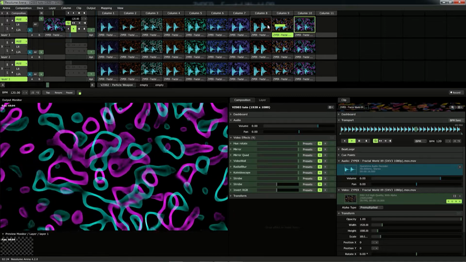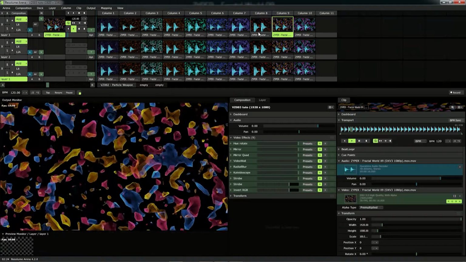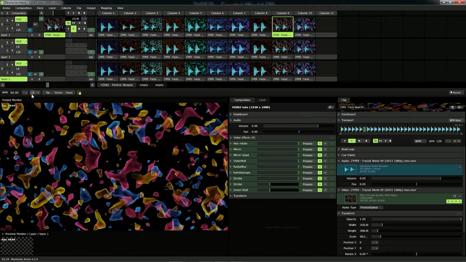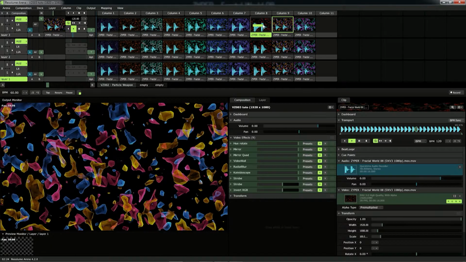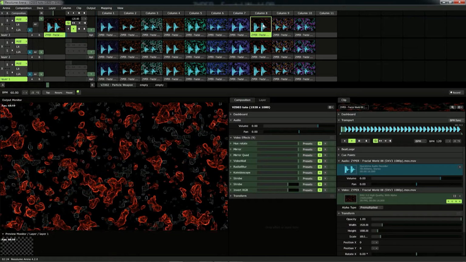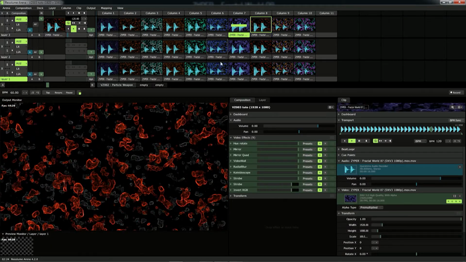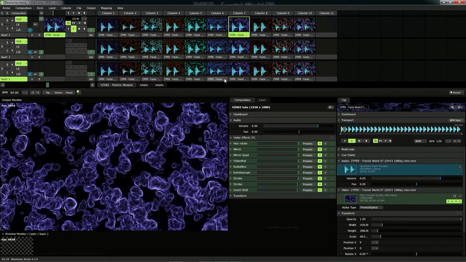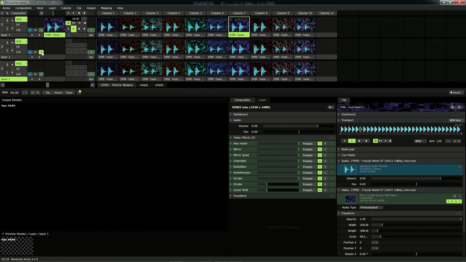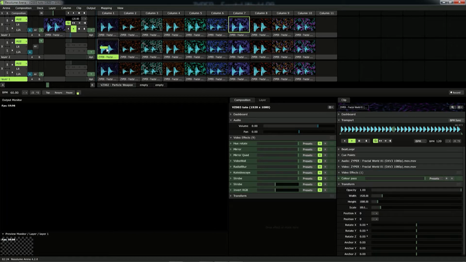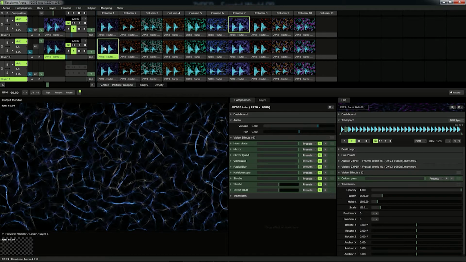So here, these are your loops. Normally I don't use so many effects on them. I mean, I use the basic effects, but yeah, I don't add too many effects because they basically look so great. So what I do when I do lights and visual performance together, I just change the colors.